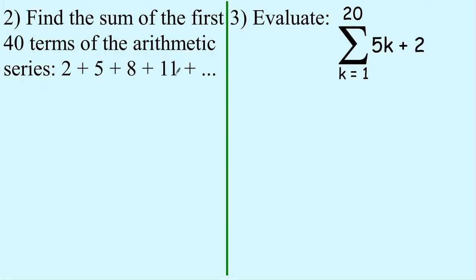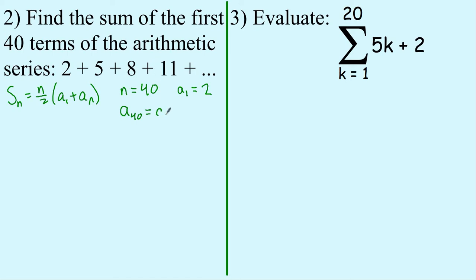Let's do some examples. So here we want to find the sum of the first 40 terms of this series. Well, remember your formula. All right, so we need these things. Well, n is the number of terms, so we have 40 terms. The a sub 1, or the first term, is 2. But now we need a sub n, so that's the 40th term. Well, I don't have that listed. So think about how you find the 40th term.